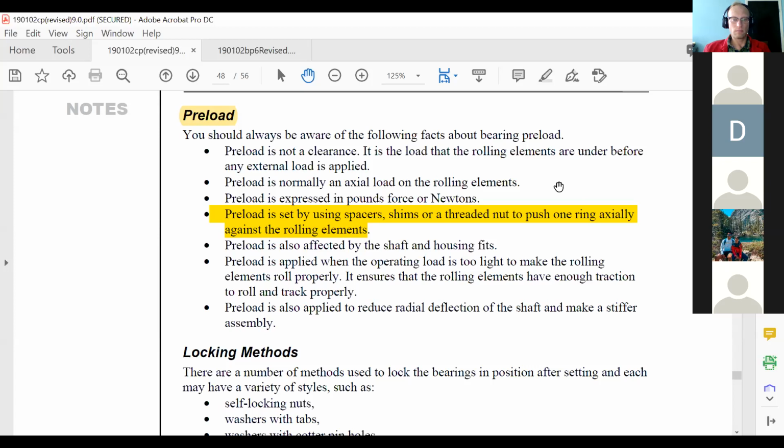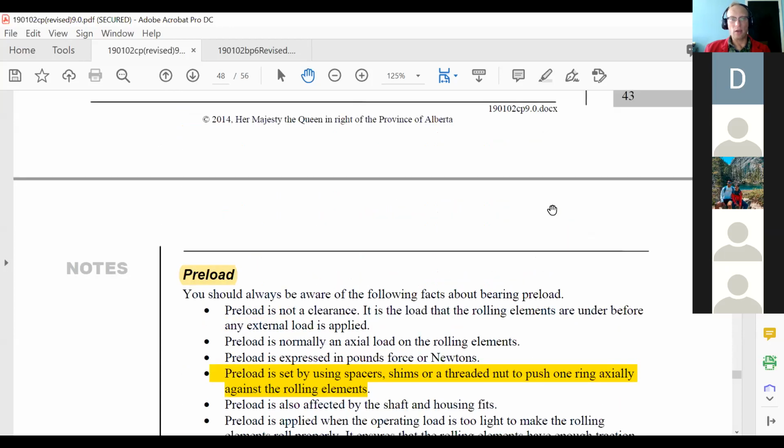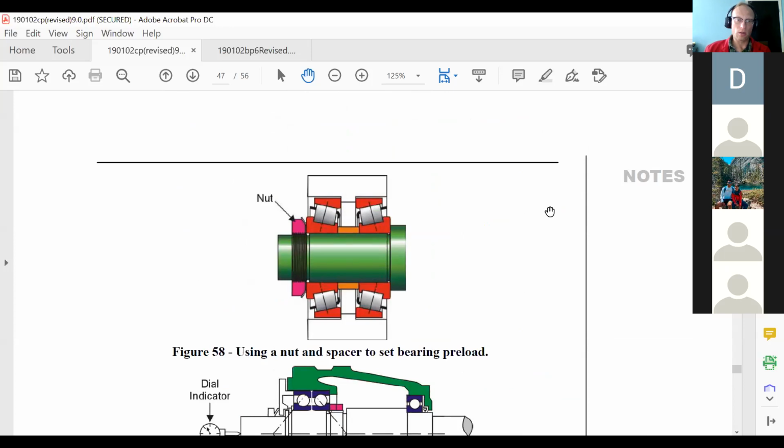Pulling in and out on the hub really hard with the dial indicator there? That won't measure it at all. A fish weight scale? Yes. So right here, first of all, why wouldn't a dial indicator measure that at all? Pulling in and out of it as hard as you can. Because you're measuring the resistance on the bearing itself. Yeah, so you're measuring preload. The only way you can measure it is the resistance of the bearing actually rolling. So here's the best way to put it. A bearing that has end play doesn't have any preload. Does that make sense? Yep. And a bearing that has preload doesn't have any end play. You can't have both of them.